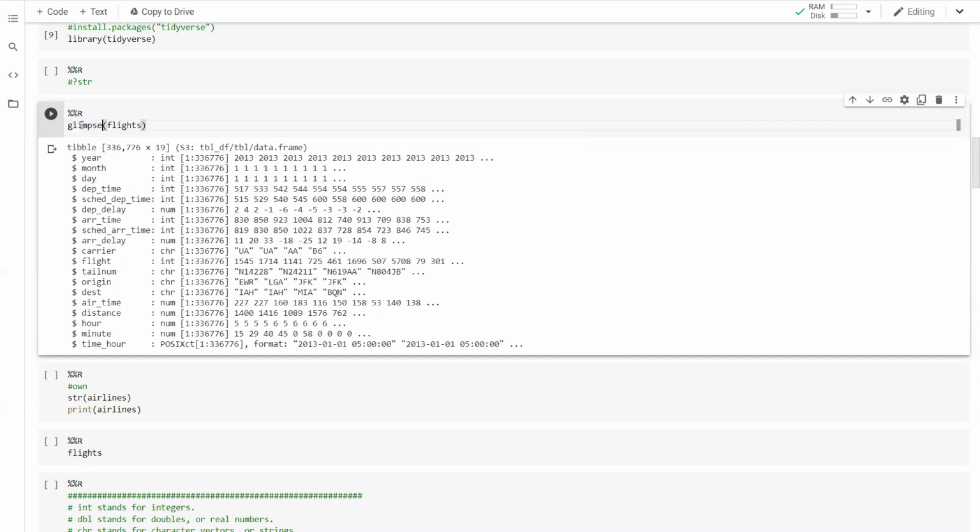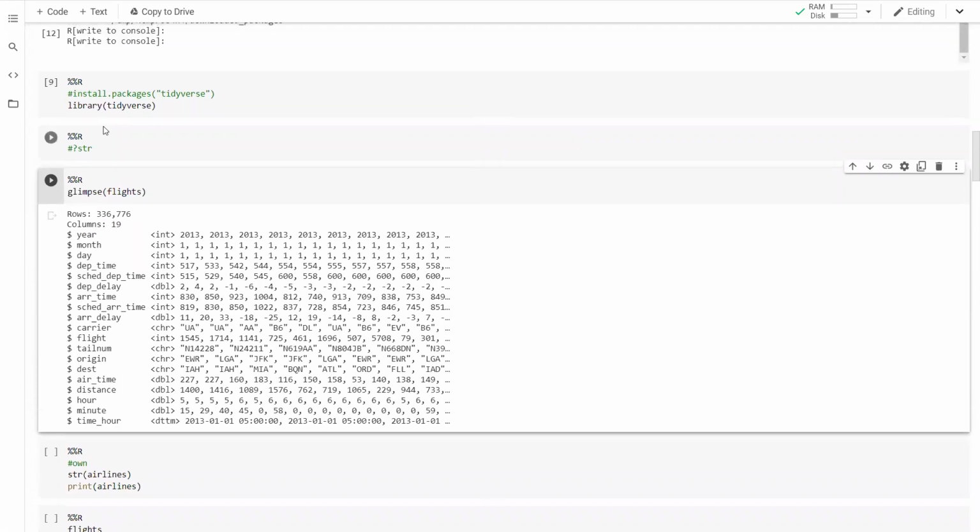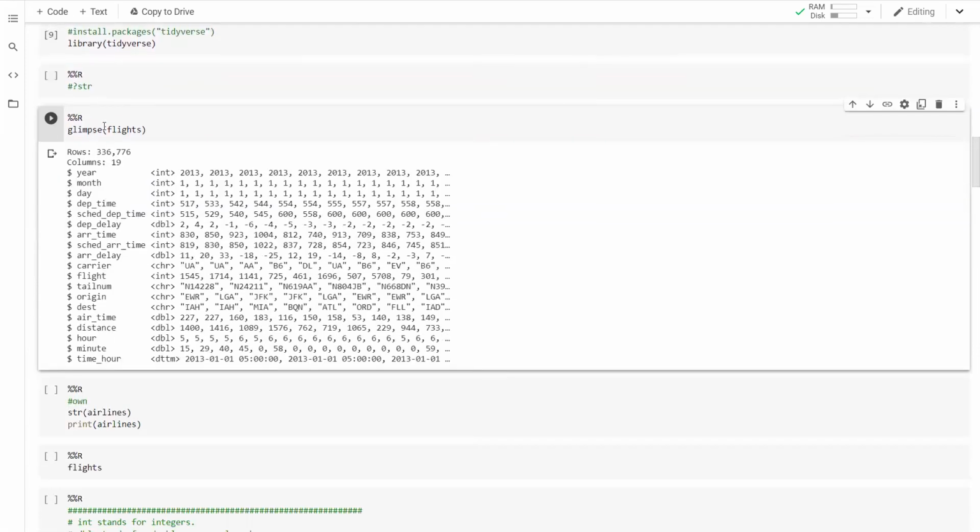Basically, we can see what's contained in the data set. If we look at the nycflights data, what we can observe is there were 336,776 flights, and 19 columns of data covering different aspects of the flight. So the year, the month, the day, the departure time, the actual departure time, the scheduled departure time, the departure delay, arrival time, scheduled arrival time, and so on.